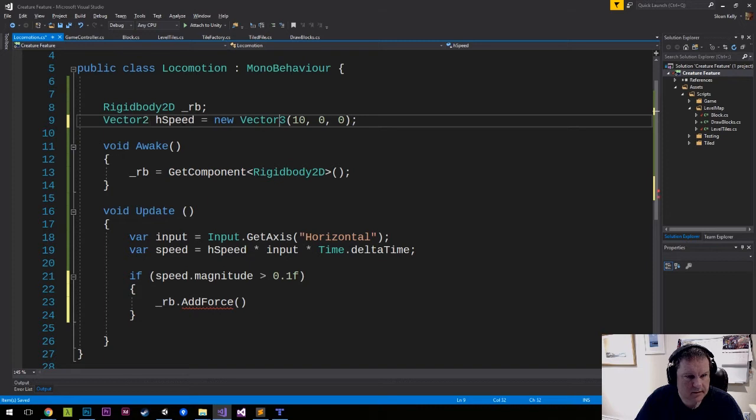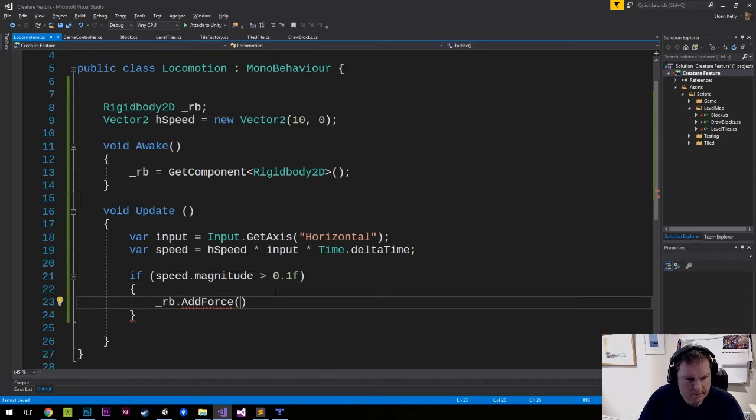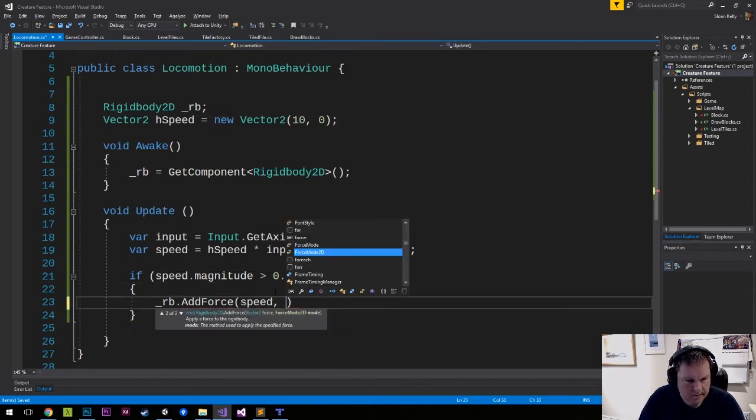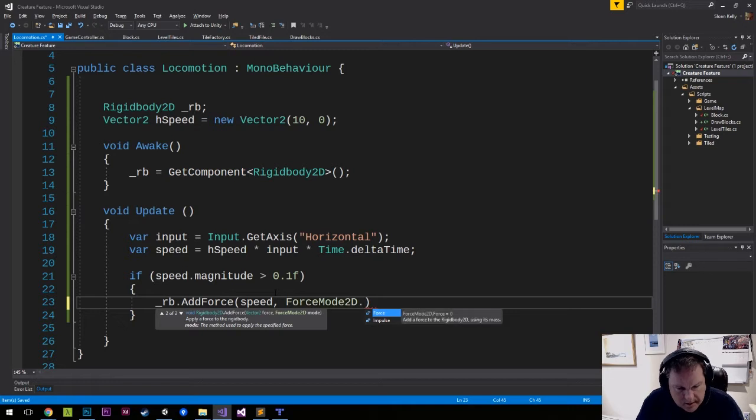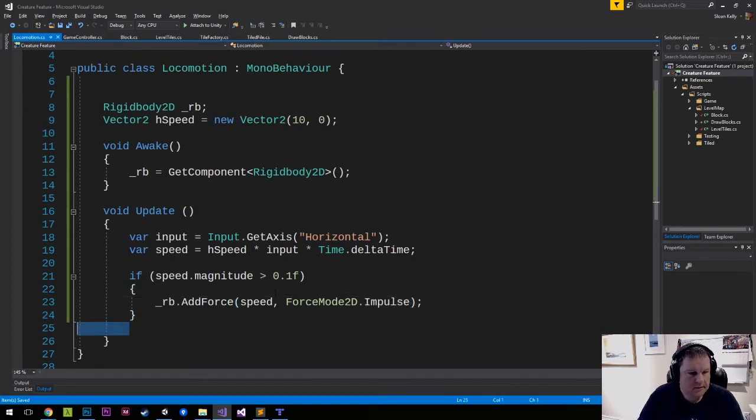Okay, that makes sense. AddForce speed, ForceMode2D: add a force to the rigid body using its mass, and an instant force to the rigid body. Let's try impulse, see what happens.